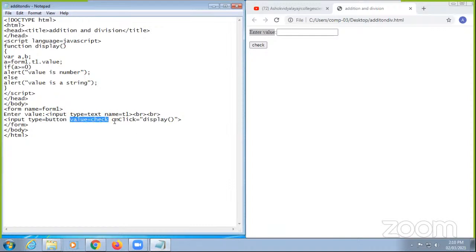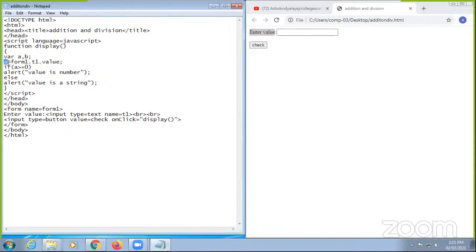When you click, this is the event handler. When you click on this check button, it will call the display function. In the display function, we have used two variables, a and b.